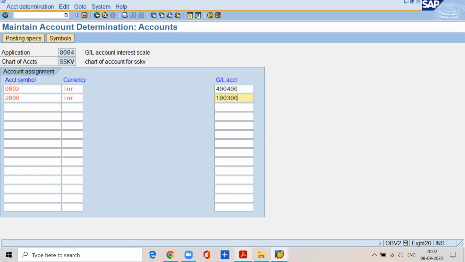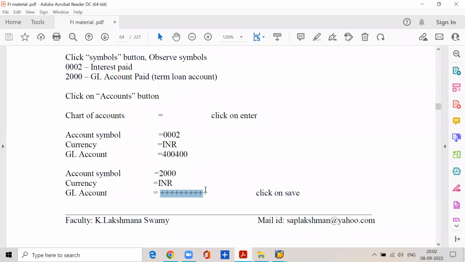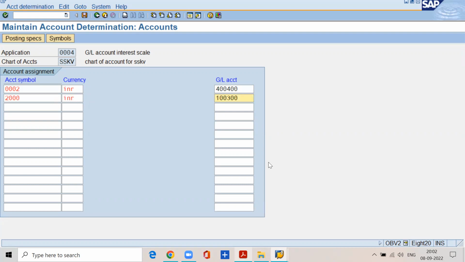But in the material, I have given all pluses, right? Why? Here, say you have taken 50 term loans. Then we have to calculate interest on all the 50 term loans, compulsorily. So when the interest is calculated on any term loan, the account to be debited is only the interest account, but the account to be credited is the respective term loan account.